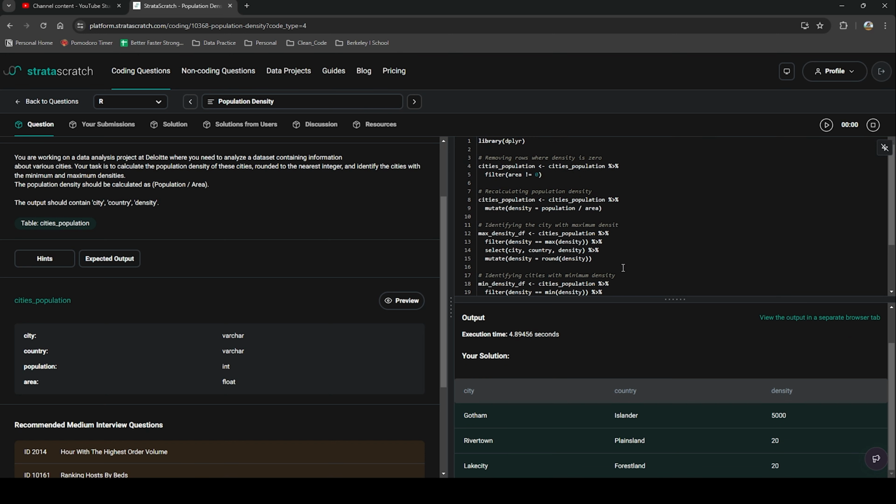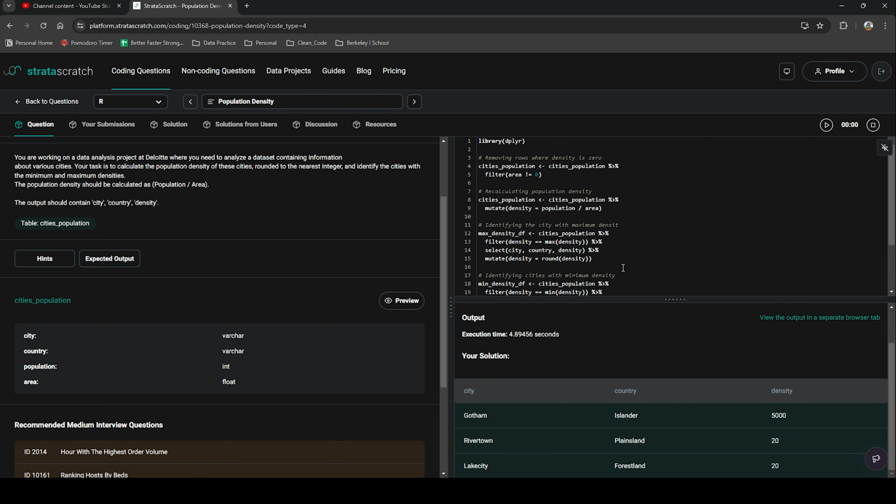All right, this is After Hours. Let's go ahead and go through line by line and talk about how things are happening here. So in this first block of code, we are taking a new variable called cities population, and we're overwriting it with this altered cities population. So the pipe symbol here is really how I would verbalize it is "such that."